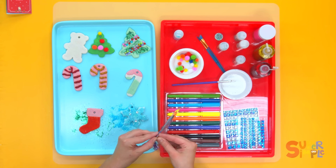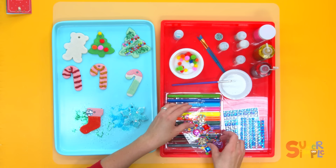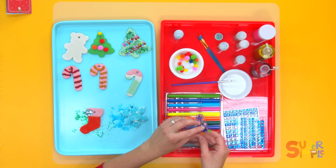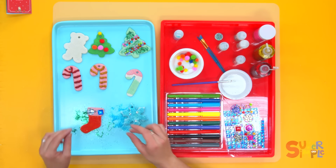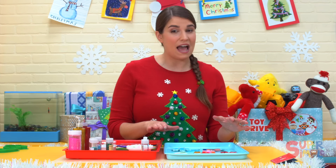Let's see if I can get it off. Put it there. So nice. And one more on the other side. How about this blue one? Why not? Sparkly sparkles on our stocking. Yeah, Arya said the silver one. There we go. So nice. Now we're gonna have to let these Salto ornaments dry a little bit before we can put them on the tree. So we'll have to just let them sit and wait for a little bit.